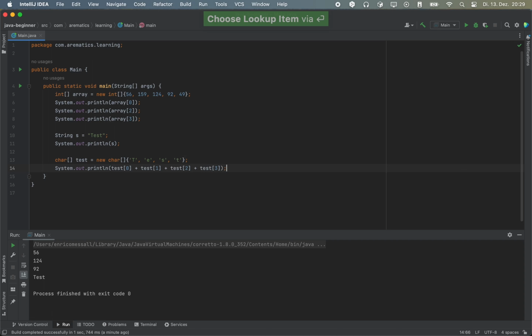If we have done this, we again run our application. Here we can see that we are not getting our wanted output test, we are getting a number. This is caused by the char being just a number in the background, and by chaining these chars directly after each other, System.out then thinks it should use the int output. So it is not printing the actual char values, but their int values. Let's have a look at what happens if we just print the value at index 0.